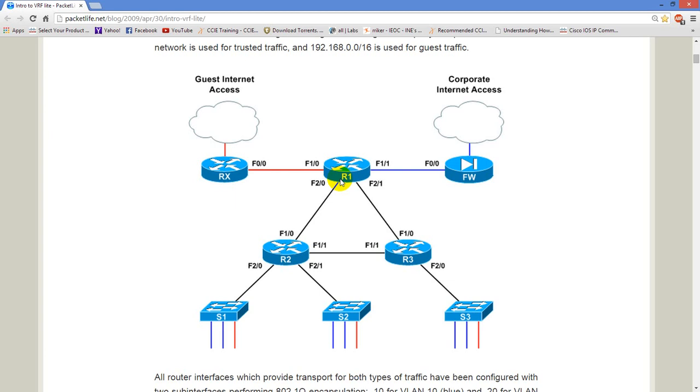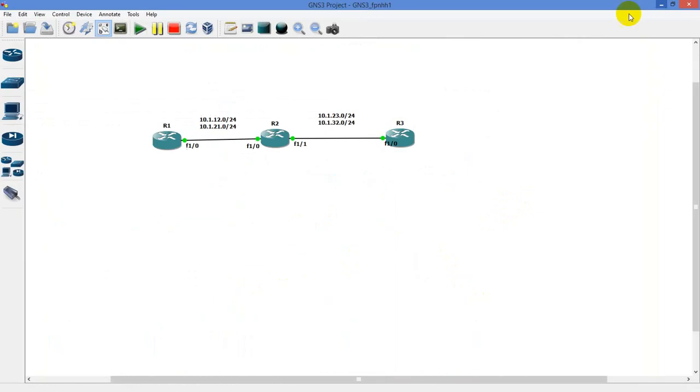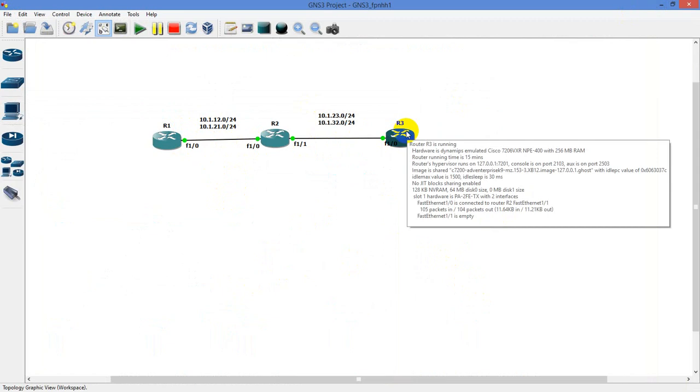So in case you were wondering what I'm doing or what I'm up to, this is more of a side technology look at it. As you can tell, it doesn't actually break it down here, but what I'm going to run you through is a configuration of this, and it's a very, very simple topology. 3 routers, and that's all you need. Technically, you can do it with 2, but it drives the point home when you do 3.